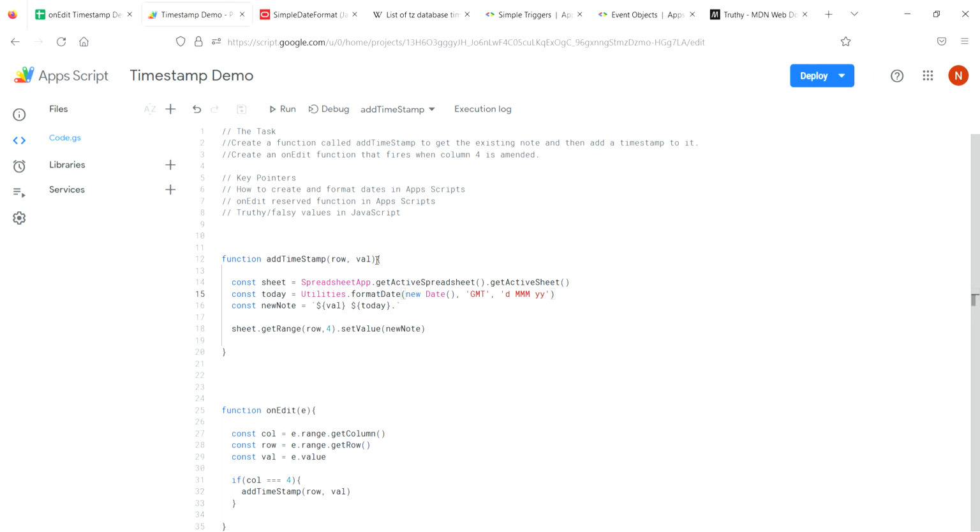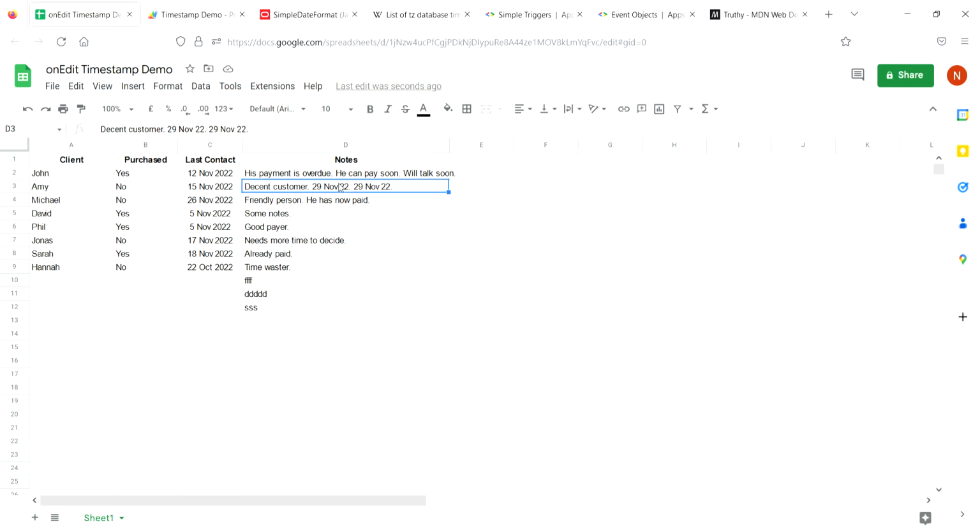If you want to pass these new values in, we don't want to use a fixed value there. So this is what we got instead. So we just get rid of that. This will trigger it as well now. We just edit that. So we can see there it's working now. So now we've got a timestamp. There's just one issue with this. So what if we just delete all of it? So now we're getting undefined, and we're getting a date, which is basically not what we want, right?